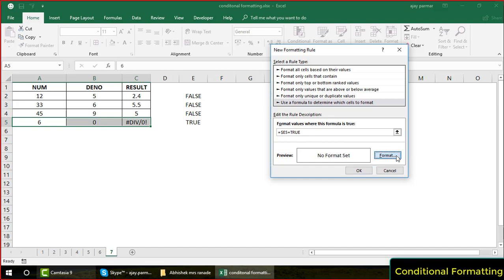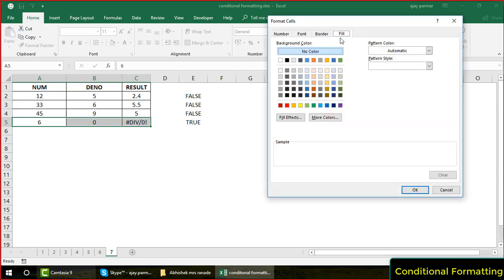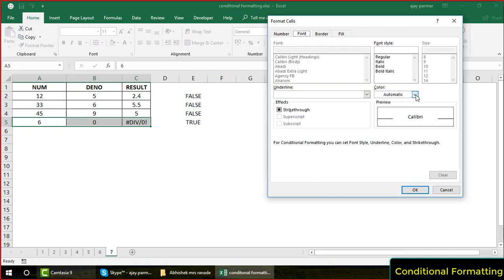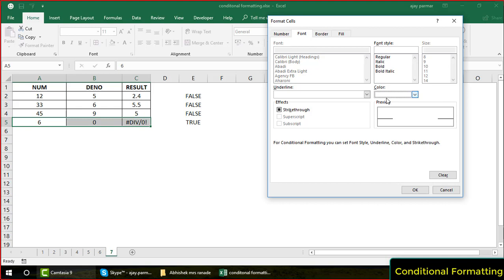And then you go and say format the color. So I will say that the fill color, the color means the background color, has to be white. That's already the default, Excel cells are always white. You just go in the font and set the font to be white. Now can I go and press OK? Let's go and check that.